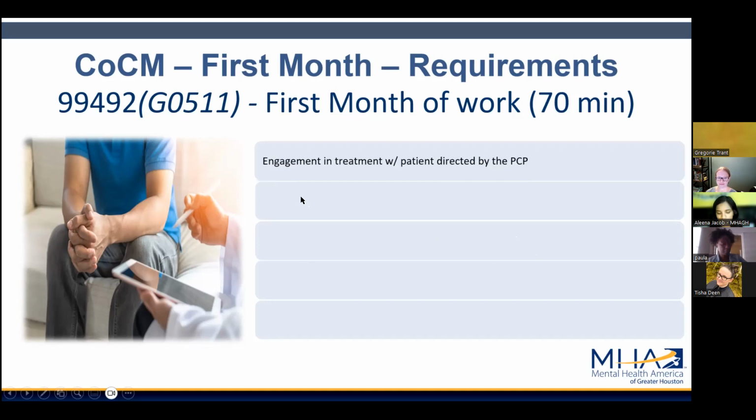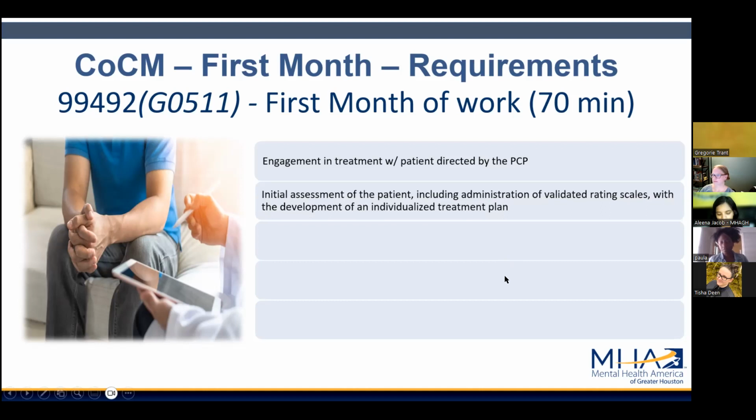So first, the primary care provider needs to introduce the program and really engage the patient in the treatment modality, right? The primary care provider can't say, hey, Paula, or hey, Tisha, come in and see this patient, talk to them about collaborative care. No, the provider has to do that. The primary care provider has to initiate that conversation, ask the patient if they're interested, explain it to them, and ask if they are willing to participate. So that has to happen by the primary care provider.